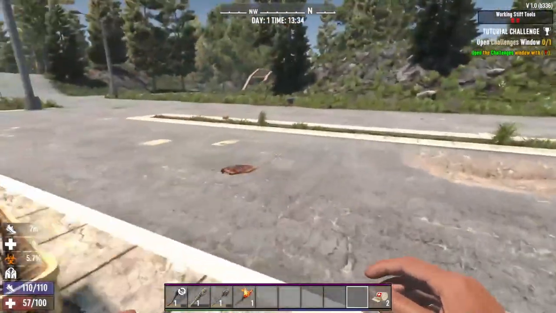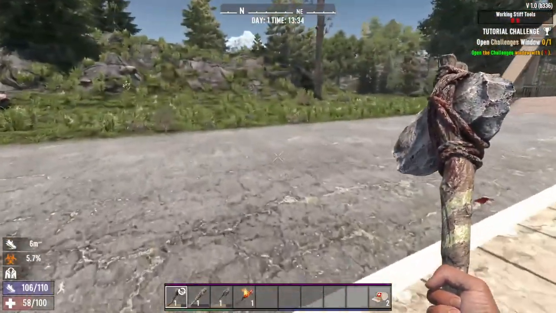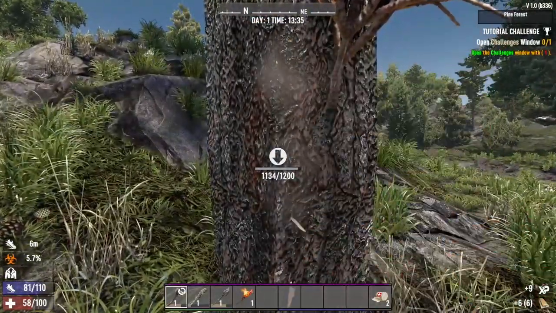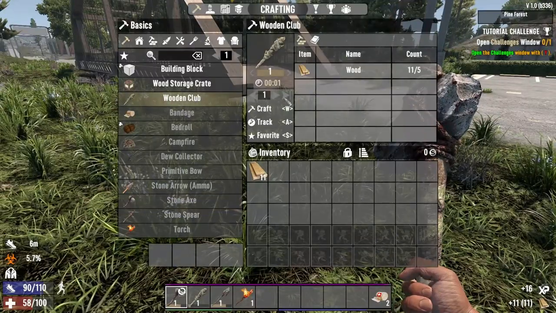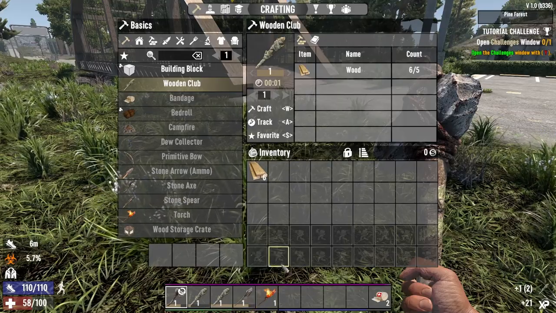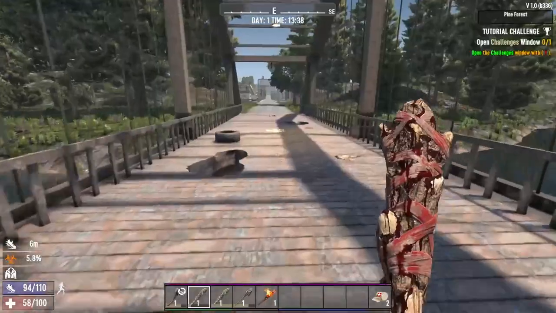There's some bones in there. I might just collect a little bit more wood before we head out, though. Just so I can make another club. Alright, should be good. Oh, we got a spare club here. There we go. If the other one breaks, well then we'll be okay. We'll have a spare here. Alright.